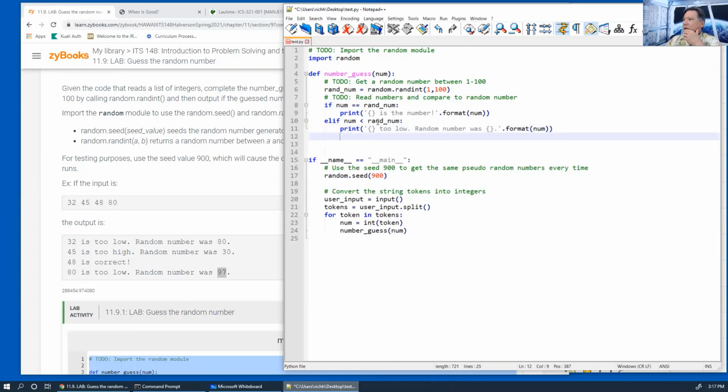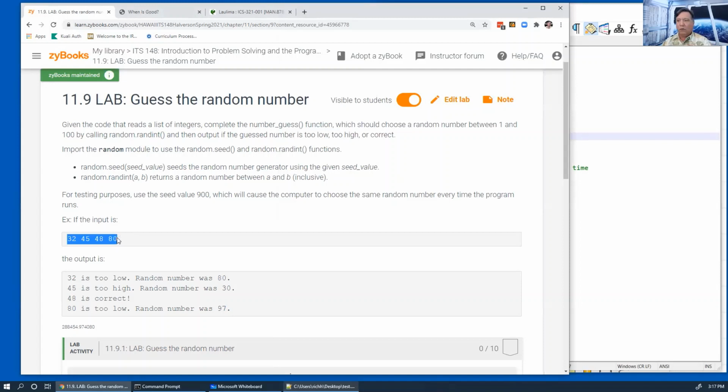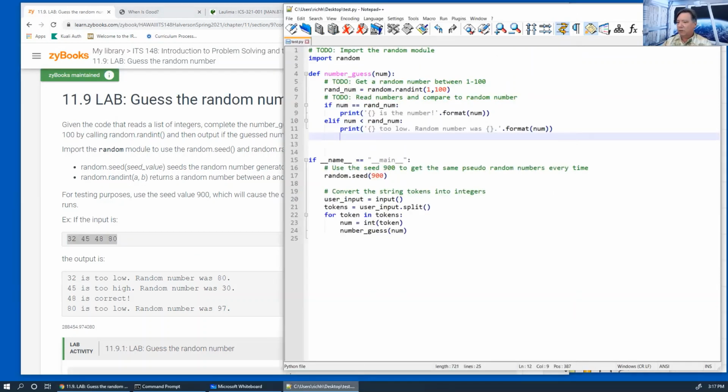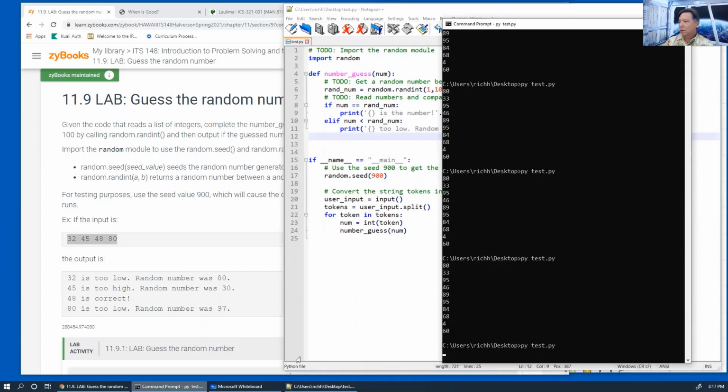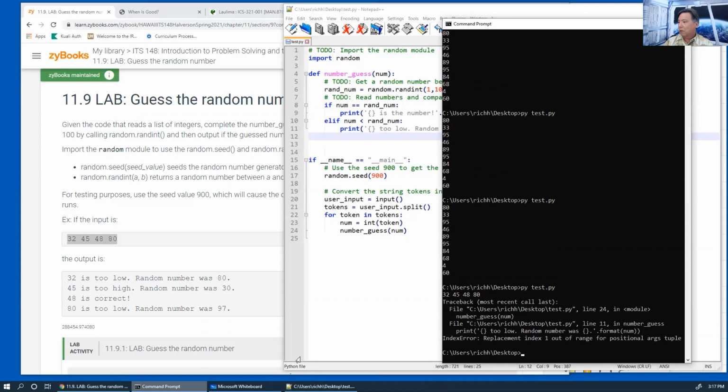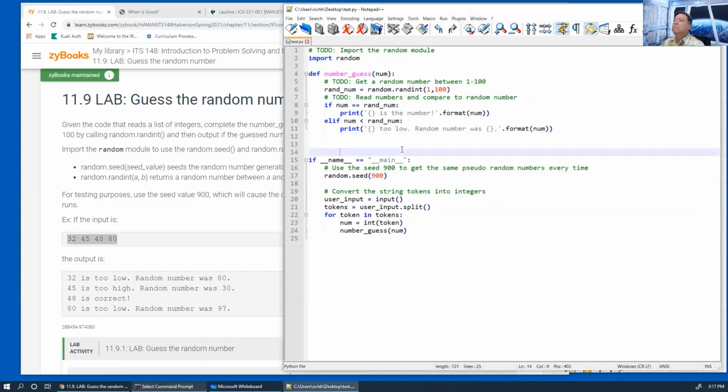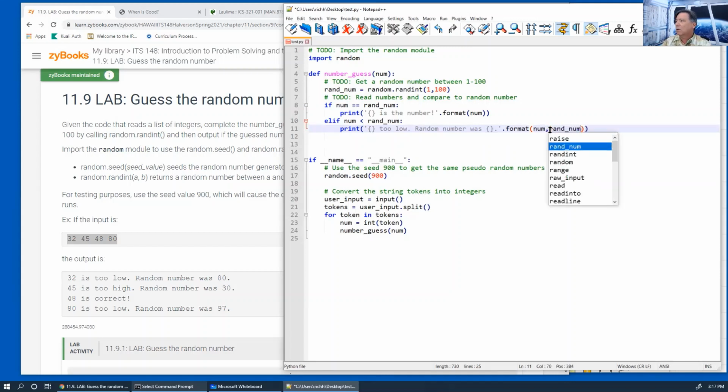Okay, so let's see what this looks like right now with these four numbers, and this probably isn't going to work because my code is not complete. Let's run this. Oh, I got to put in the... Okay, so line 24, module number guess. Something's wrong with this. In line 11, replacement index out of range for positional arguments. Because I had two of these. Oh, it must mean I got to do this. Forgot this. Forgot about the second one. Let's see, does this work?